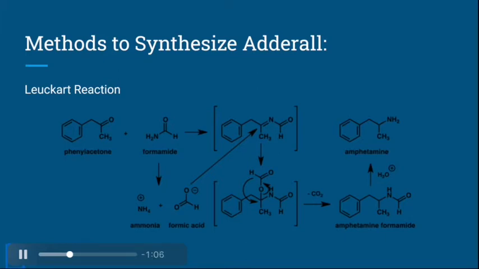This creates the free base. And then that free base is taken and dissolved in a different organic solvent, and sulfuric acid is then added. From this last reaction, amphetamine is precipitated and is the crude product. And of course, it'll go through some crystallization just to refine the process. But that's the main way that industry uses to create Adderall.